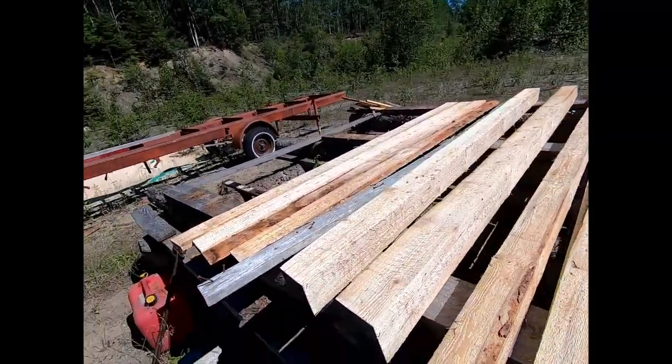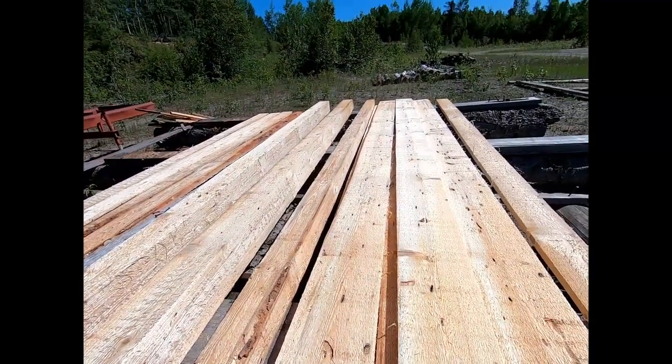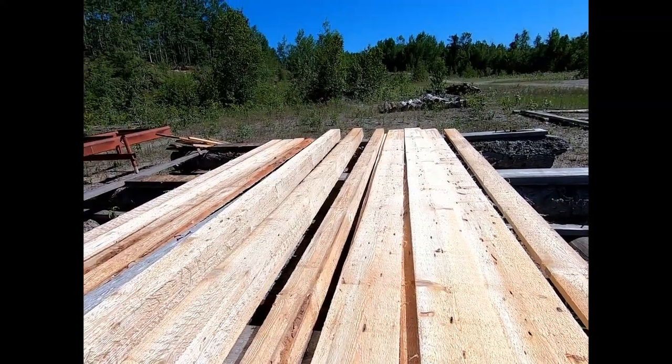So there's taking a round log and making some square pieces out of it. It's kind of cool, I think. Right on to the next one.